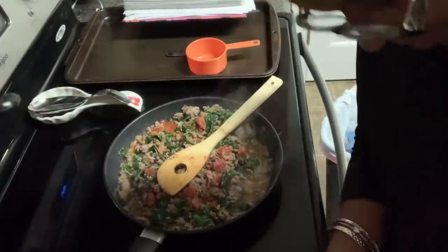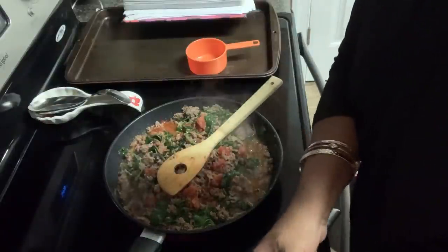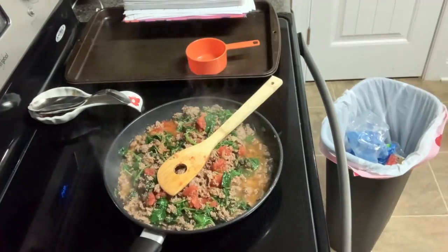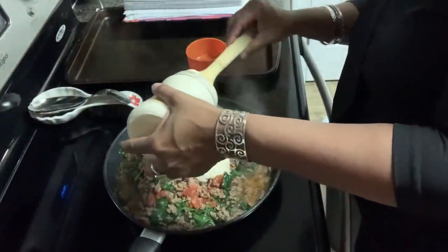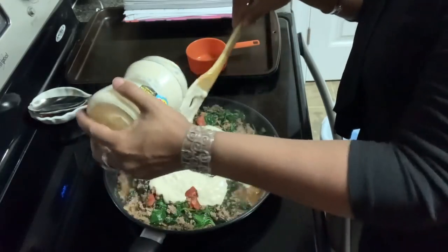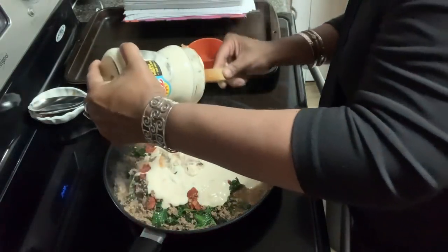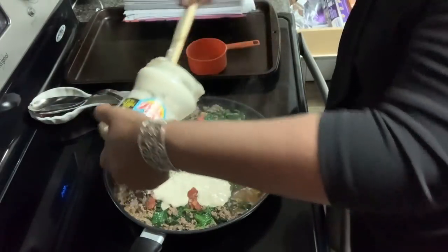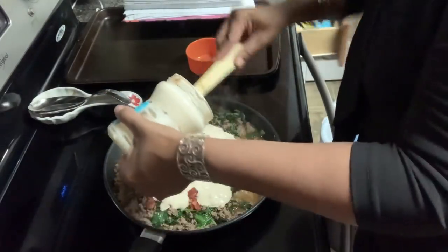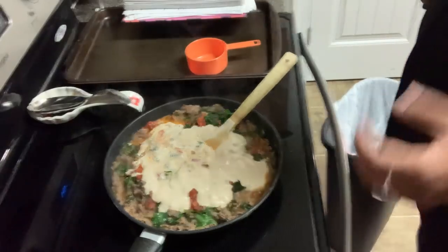I'm taking a shortcut with the canned queso blanco — I know it's not the cleanest, but it's what I have to do right now. It met my time frame and schedule. I'm going to put a little bit of the hot mixture in the jar to get out what's stuck, because that heat will make it slide out. Then I'll let it do what it's doing, turn the heat back just a smidge, and go work on the muffins so I can get both in the oven at the same time.